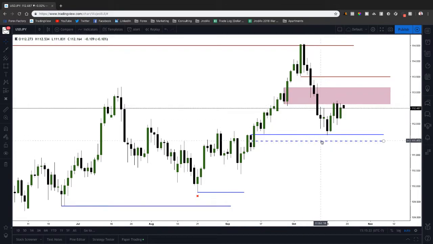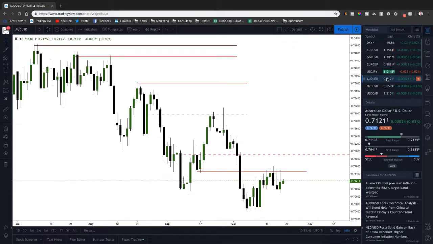If we get below the 50% level down here at 111.44, let's just say 111.50, if we get below that on a daily basis, I would be looking for lower lows to form on a daily basis. But as of right now, I want to see if we can gain some strength. We've got these bullish order blocks. Let's see if we can get up to at least 113.50. All right, so that's dollar yen.